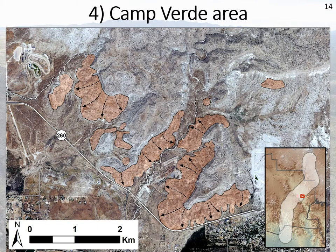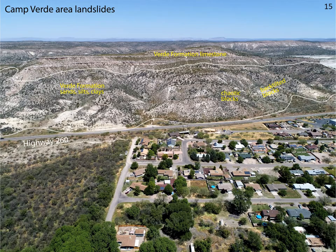Our fourth landslide area is in the Camp Verde area, along Highway 260 — not right along I-17, but within the study bubble. These landslide features were not in ASSLID; we noticed them in the NAEP data at the beginning of this project. When we went to field verify, sure enough, a bunch of landslides in a similar geologic setting — rigid cap of Verde formation limestones over lacustrine closed basin beds, all within the Verde formation. Some come really close to Highway 260 and some homes. These are older features that don't appear active, but they are landslide deposits we didn't know about before.